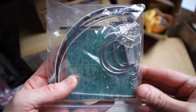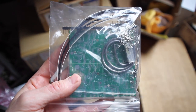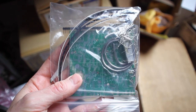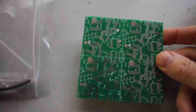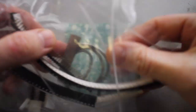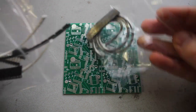We're going to build one of these, and I'm going to show you how to do that so you can assemble one. So this is what's in the bag. Circuit board, and some extra solder, a bigger solder for later.